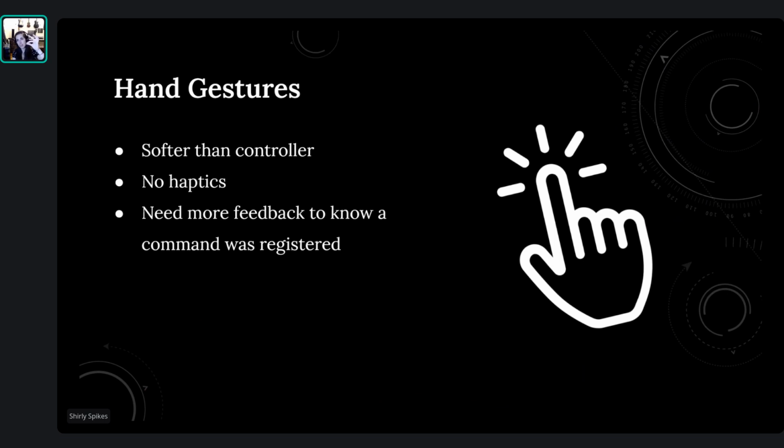So when you're designing sound for when the fingers are snapping together, it needs to be more significant and a little bit bigger than what you would design if you were using a controller, just because the user doesn't have a way to know if the button was being pressed or not. I've seen it a lot on Apple Vision Pro where people don't know if their pinch actually registered or not because there's no sound attached to it.